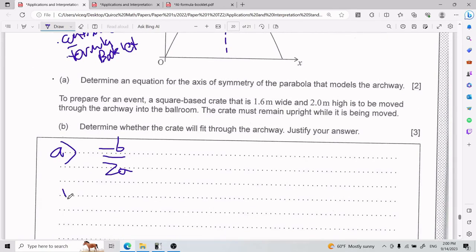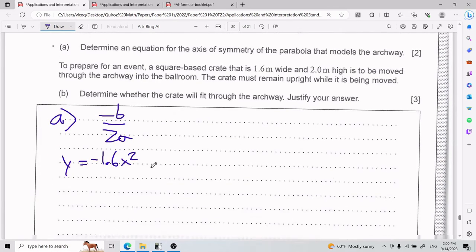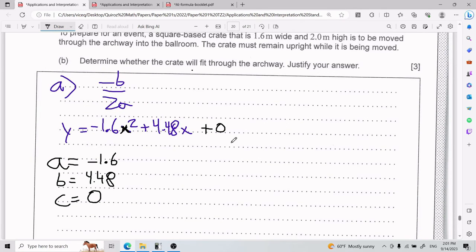Well, my function is y equals negative 1.6x squared plus 4.48x. If I get really mean and ask you, what is A, what is B, what is C? You're probably going to tell me that A, the one with the x squared next to it, is negative 1.6. For B, you would say 4.48. And for C, you would probably be like, wait, what? Here, my C value is technically 0. It's not there, and if it's not there, your C value is 0. That can happen with your B value as well, so careful with that. In this case it doesn't really matter, but just so that you know, that is how it works.